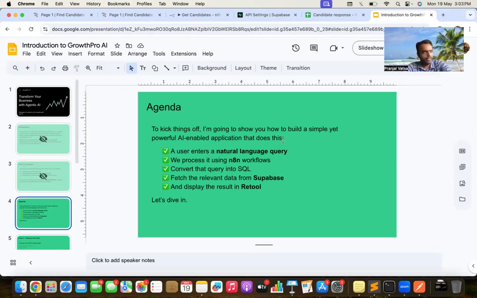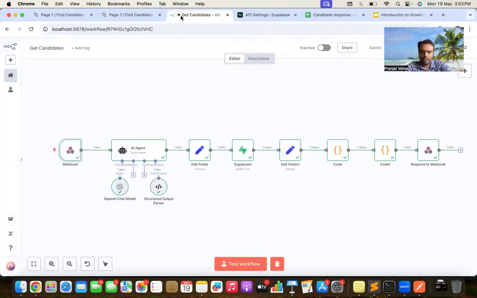So we will build an n8n workflow powered by Retool, which is a low code platform for building applications and workflows. We will be using n8n, Retool, and Supabase, which is a SQL database, to create a workflow wherein a user can enter a query in natural language for finding candidates, basically a candidate screener. And our workflow, the agent, will convert that natural language query into a SQL query, execute it, get the records, and show it on the user interface. So that's quickly what is going to happen.